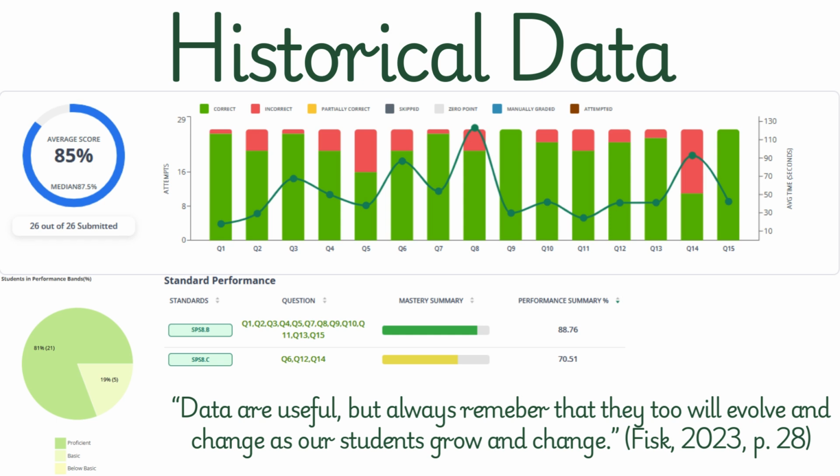But this last quote I have here from Fisk, talking about how data is useful, we do have to keep in mind that every student is different, right? They learn different, they behave different, they all come from different backgrounds and experiences. So what may be simple for one child may not be so simple for the other. And just trying to bridge that gap of instruction and helping them to grow and change and just be the best students and people that we can make them to be. That's really why we get into this business. And that's why I keep getting out of bed every morning and keep doing what I do.